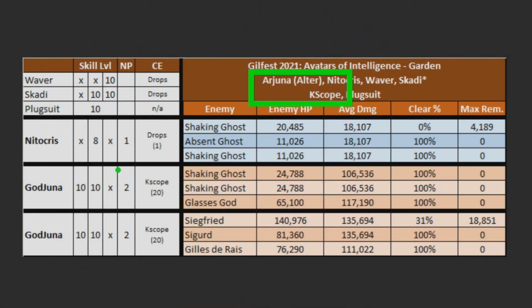As you guys can see, we are now going to have to step up because of that to an NP2, and now all of a sudden Sumanai is going to cause us a little bit of grief here with 18.8k remaining, so that is going to be a big concern with this comp. We're going to require an NP1 Nitocris to handle the first wave, and we are going to require staggered supports here of Waver and Scotty.